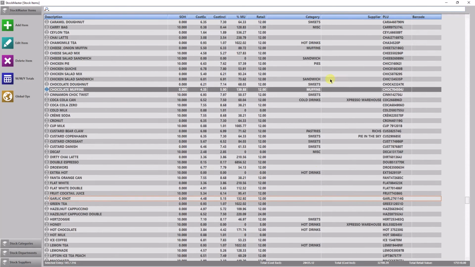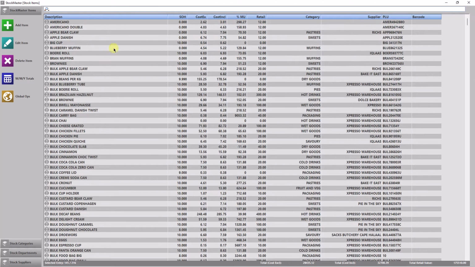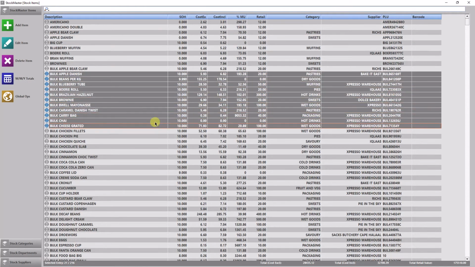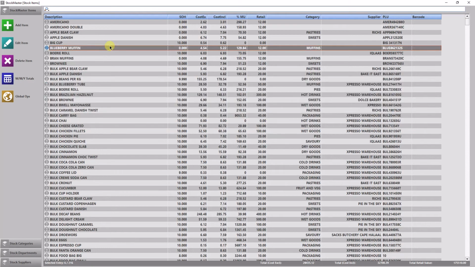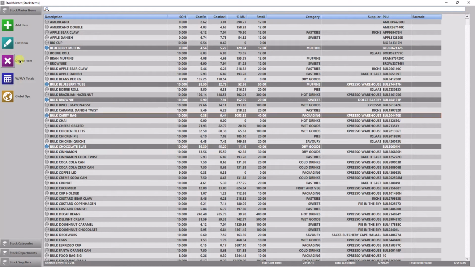We can also do multiple operations on here, or multi-operations. So let's say, for example, I want to delete all these items. I literally just take my mouse, highlight all of them, and delete them. So I don't have to delete them one by one. If you want to delete specific ones, I keep my control key down on my keyboard, I click the ones I want to delete, and I click delete.